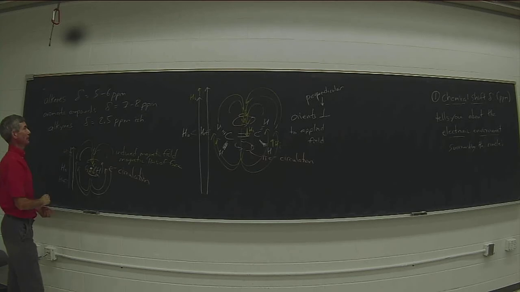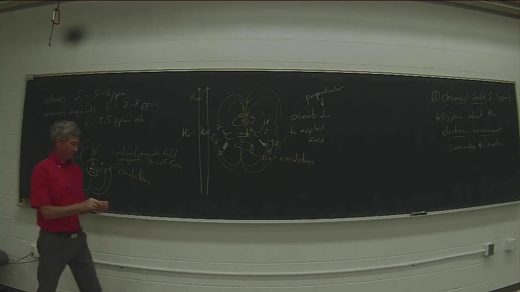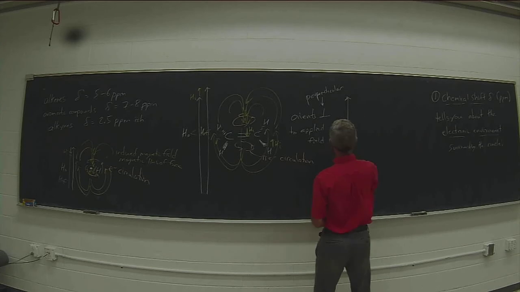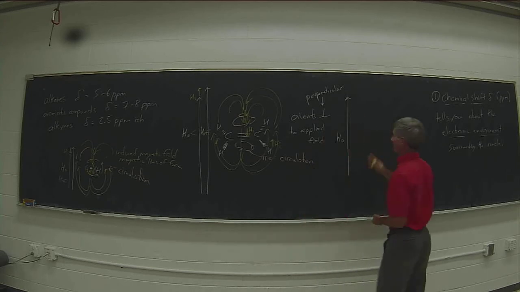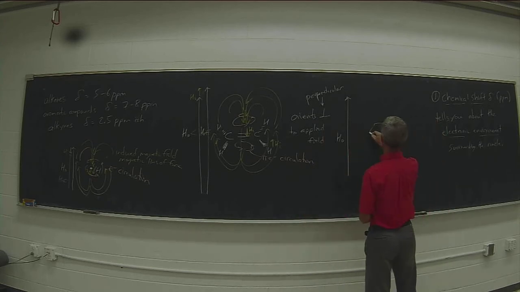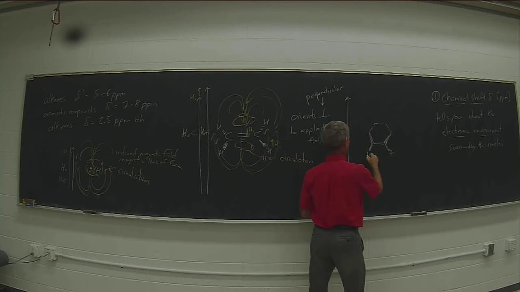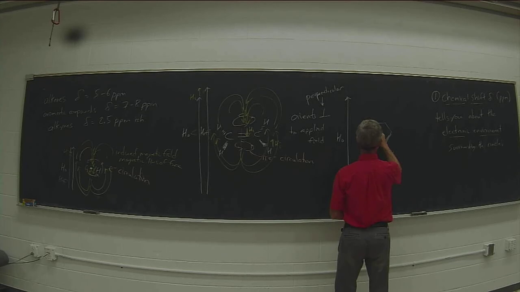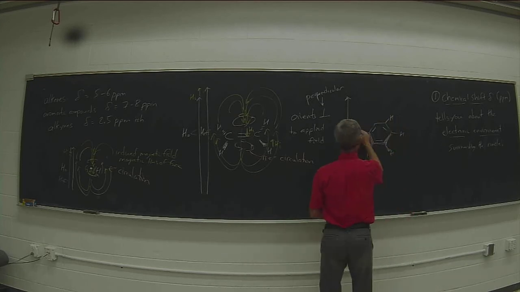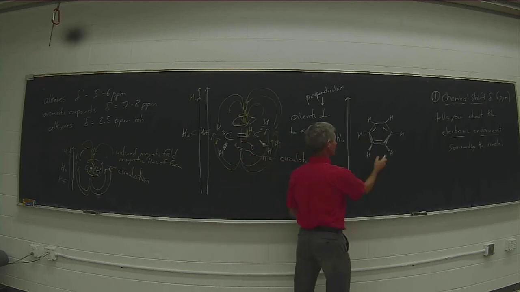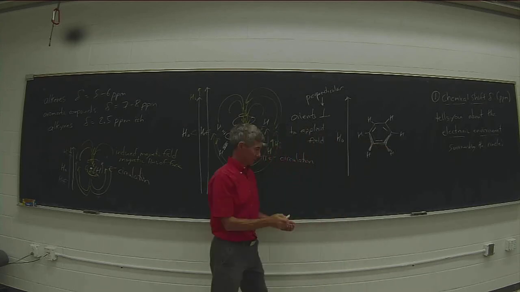There are two electrons in an alkene, in an aromatic compound, which orients itself the same way. And so we would have our same H0. But now we have our aromatic compound, benzene, for example. And again, it's going to align itself perpendicular to the applied field. So that only the hydrogens in the 1 and 4 position in their respective carbons are actually in the plane of board. And we've got these two carbons and hydrogens out, and so it's flat again.